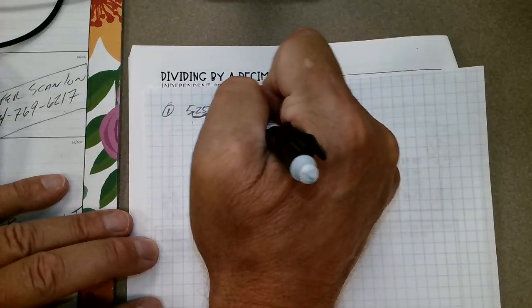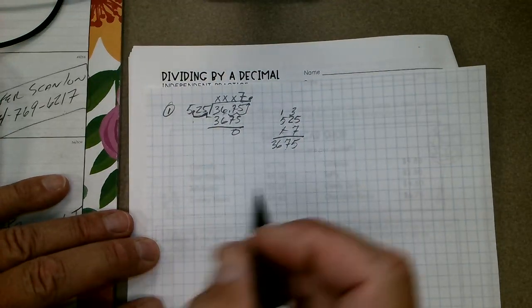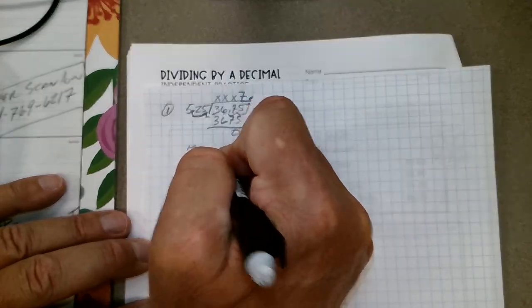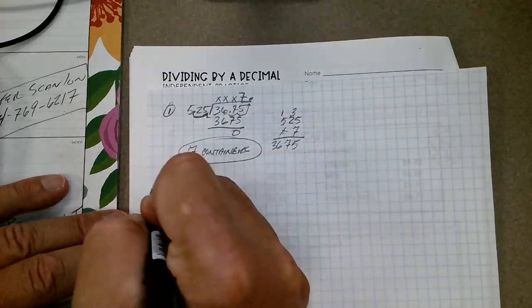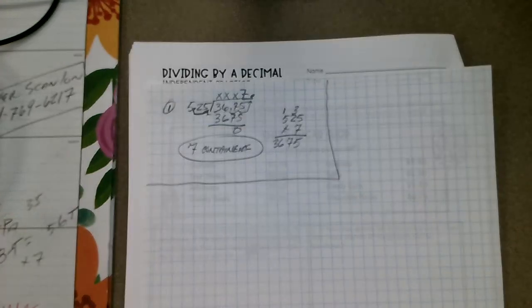I forgot to put my 7 up, and we need to rewrite this with a label. So how many containers? 7 containers. And let's circle that. Let's make a box, and I'll let you get caught up there a little bit. So not too bad. Just staying organized, and the graph paper does help.